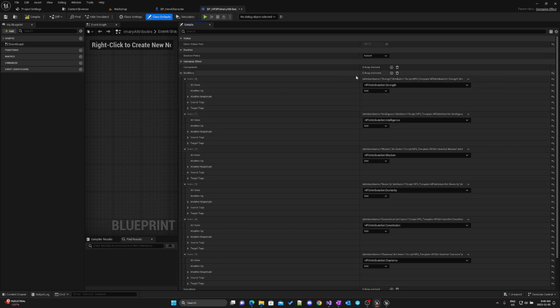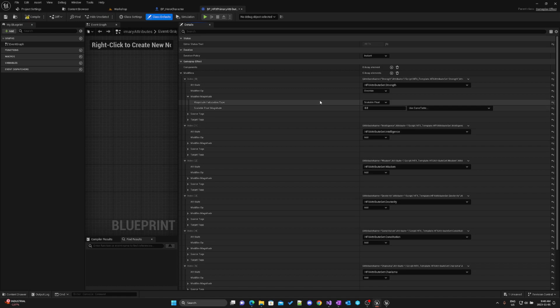And what we're going to do is, so for strength, the modifier operation is going to be add, because we're basically, I think it's add. Oh, no, we want it to override. So we kind of want a starting value here. We're going to override whatever strength is, because these are our defaults. And the modifier magnitude, I'm going to leave it right now as a scalable float. So in other words, whatever we type in here is going to be what it's going to be set to. So I'm going to say strength starts at 8. Whatever the number is that you want it to be, or maybe we make them all different so we can see that they're actually being different.